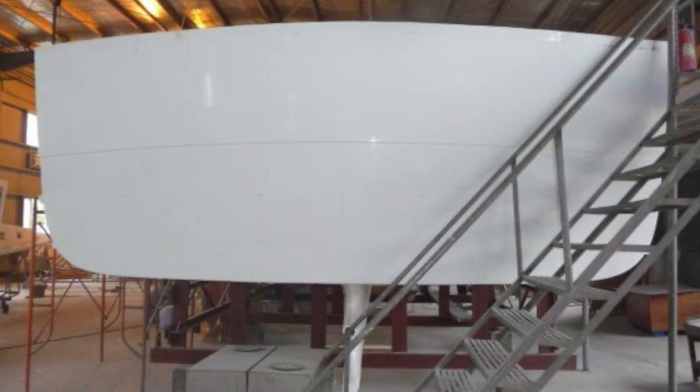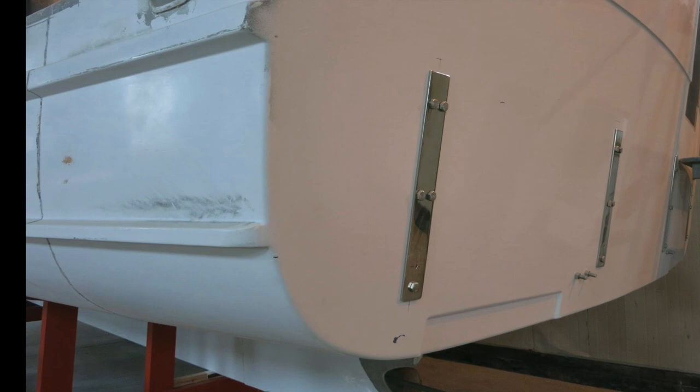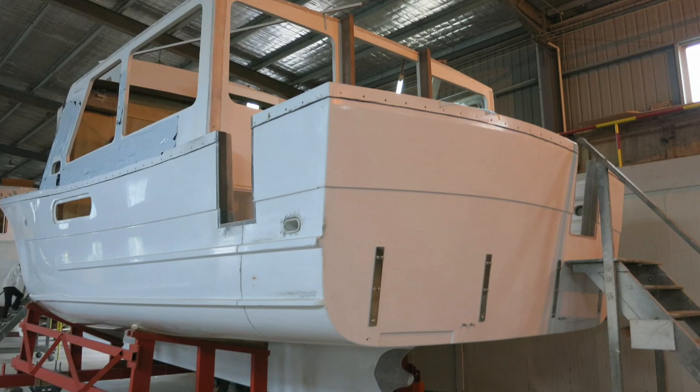The stern is broad with very shallow deadrise, creating a lot of stability against rolling, quite unlike the log in the earlier illustration. The very rounded chines help to ease the motion of the boat and prevent harsh or snappy rolling. The nearly flat hull lines at the stern allow these boats to get up and go, to some degree, with enough power applied, and they are not limited to displacement speeds. The relatively small amount of transom in the water helps keep the boat from getting pushed off course in following seas.